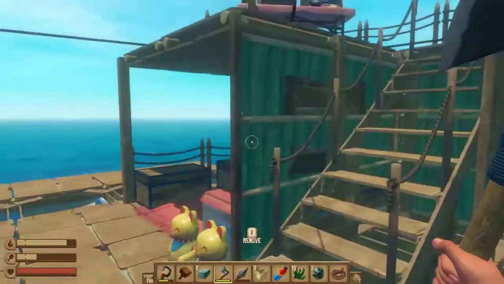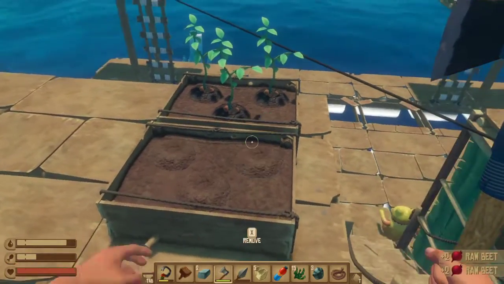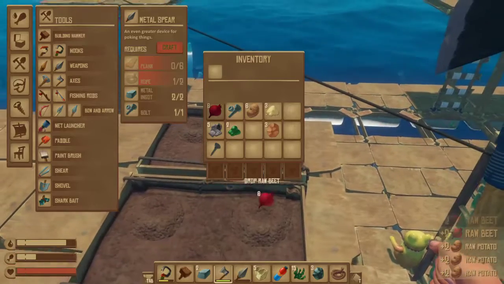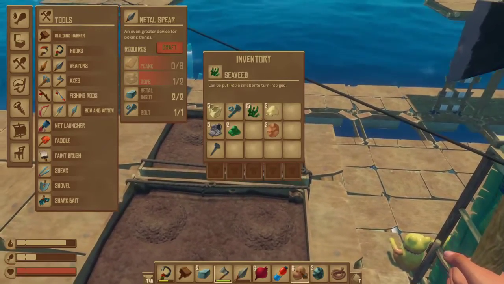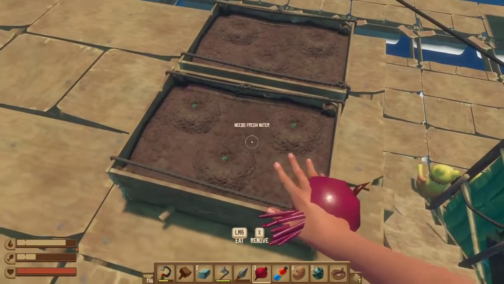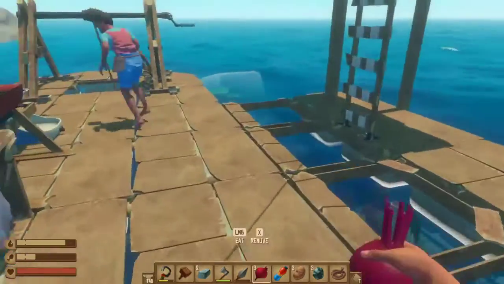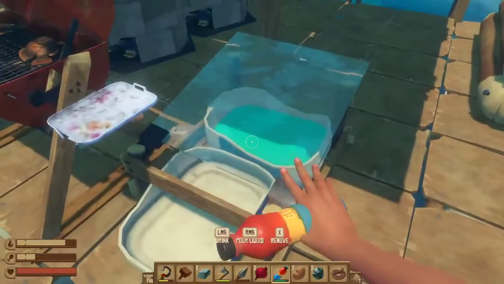Here, I'm gonna make one of these. Just make sure you replant those. Yep. Basically, you get to keep half of what you plant. Yep. Oh, we're at all. That needs to be watered.